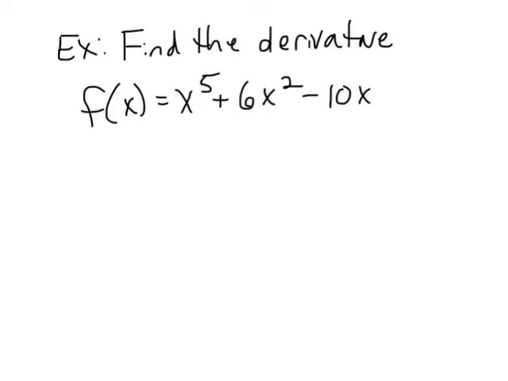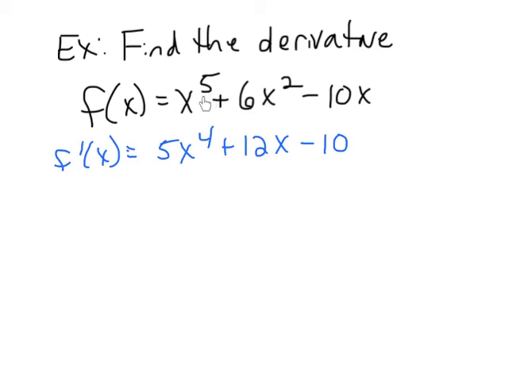So here's how we use these rules to make finding the derivative much easier. If I have f of x, and this is slightly complicated, x to the 5th plus 6x squared minus 10x, that would be a real pain to find f of x plus h raised to the 5th power. I don't have to do that anymore. I have the power rule. So f prime of x ends up being this: 5x to the 4th plus 12x minus 10. Here's why.